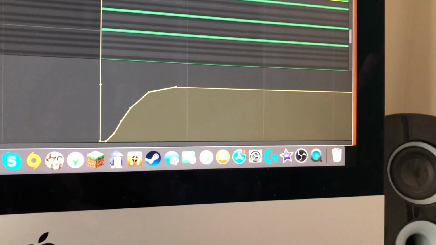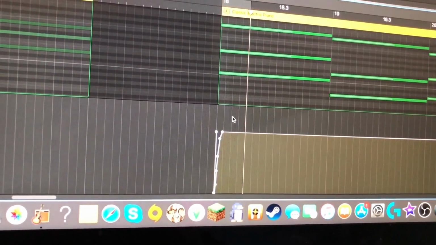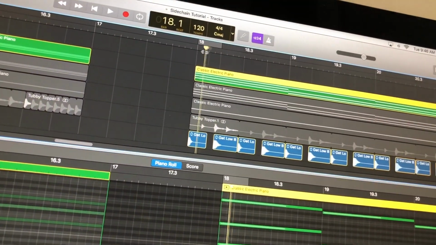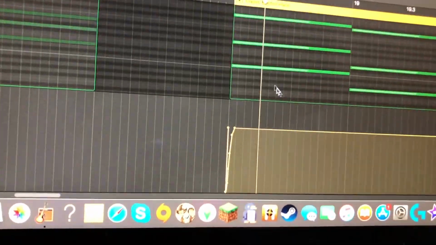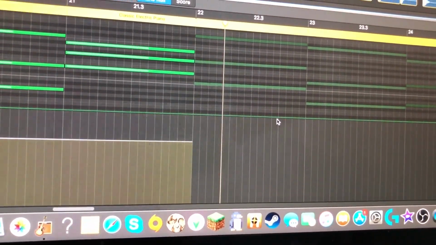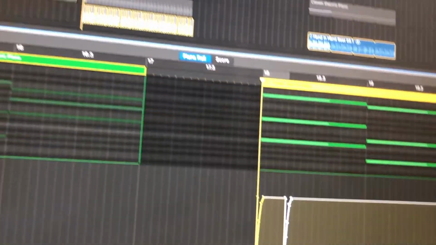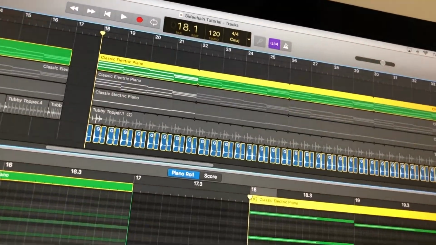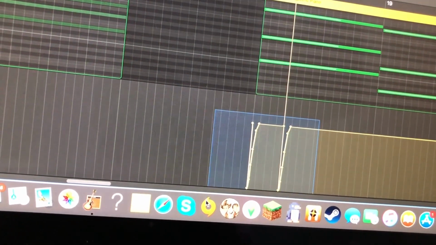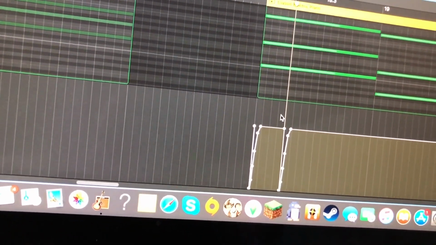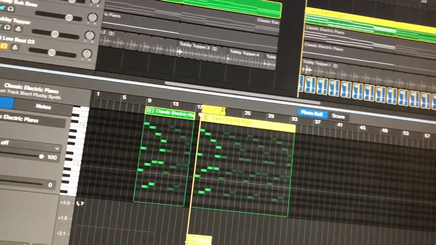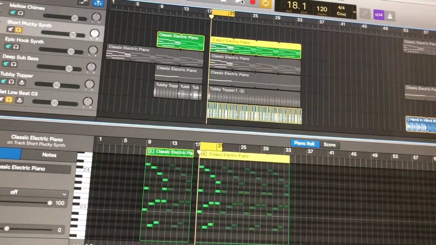Now, you're not gonna have to draw this out every time. What you're gonna wanna do is select all of that, hit Command C on the keyboard, and then paste it wherever there's a kick or a snare hit. Or I guess that'd be a kick and a clap combined. So, Command V for paste. It might do this to you, it does that to me. I just scroll back, make that smaller. And then just keep selecting these and copying and pasting them until the whole thing is filled. Right now we got our sidechain volume thingies right here, and we can listen to what we got so far.